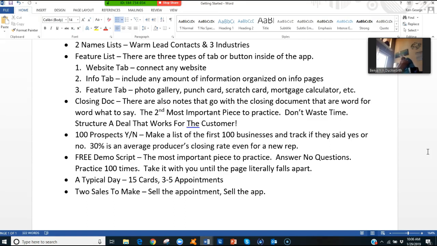Answer no questions. If you answer 3 questions, the 4th question is how much is it? I am not afraid of the price. But if you were selling cars, I bet you would get fired if you told the price before the test drive.